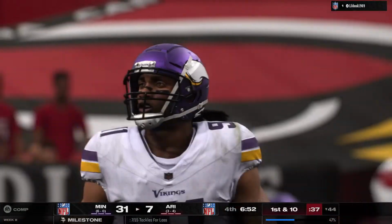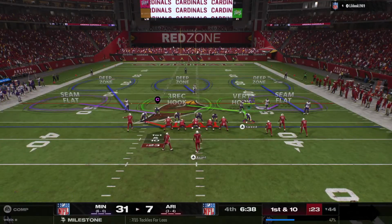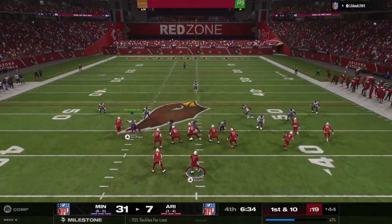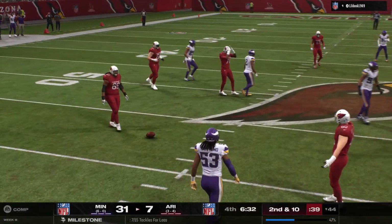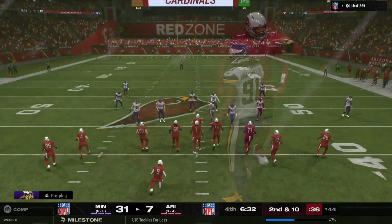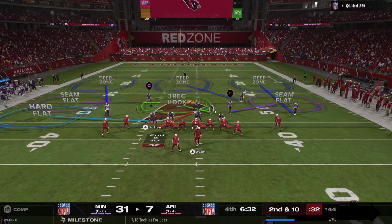You know, they call that the money down for a reason, because you're just simply not going to last long in the NFL if you don't convert a good portion of your 3rd downs. It's the money down. And nice to see them roll the dice and continue the series. That's incomplete, trying to set up the screen there. This one intended for the running back. And we'll see what they do here on 2nd down.